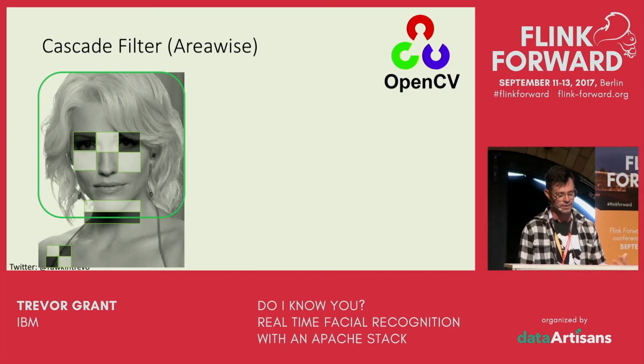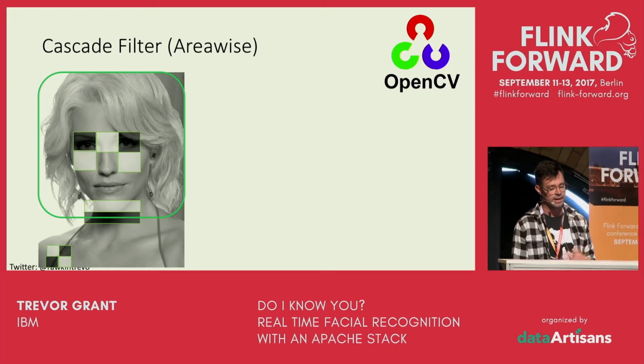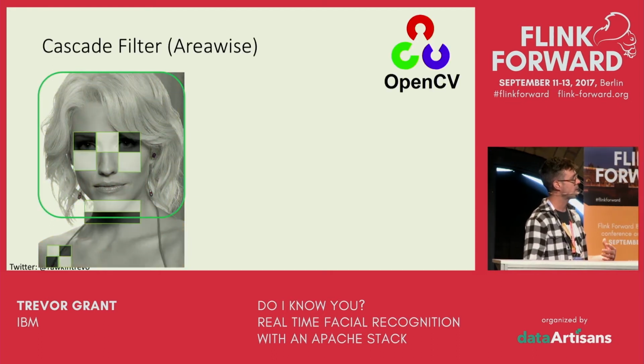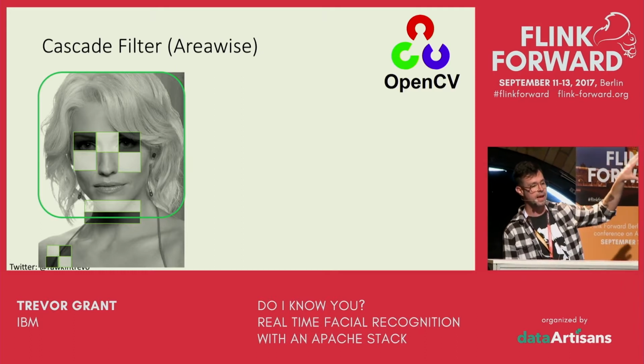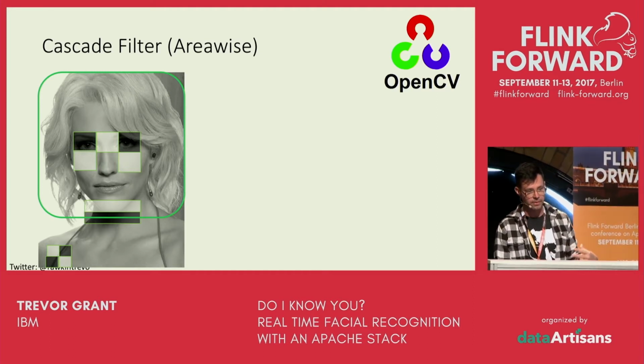And I once again want to say that there is artificial intelligence, and there are exciting things going on, and everything isn't a neural network. The next thing we want to do, so that is how we detect the face, but we don't know who this is. All we've done is pick out the faces in video frames. Now the next part that's important is we want to be able to do facial recognition.